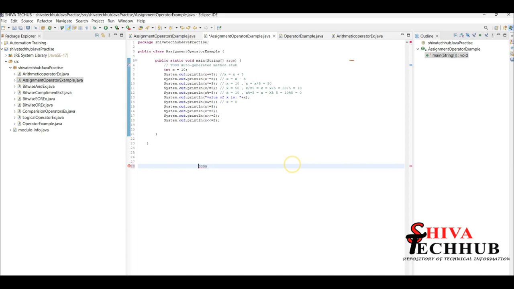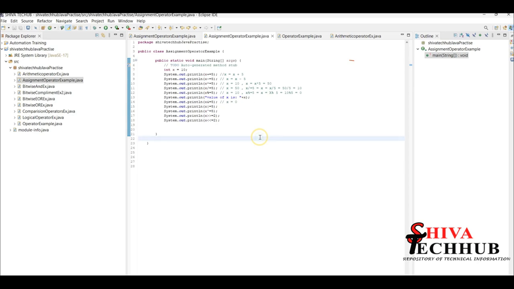Just add it, remove it. Simple. Now if you want to perform the right shift, just add two zeros, remove these zeros. Again it will be 0. So this is how you will be performing the different assignment operators in Java.